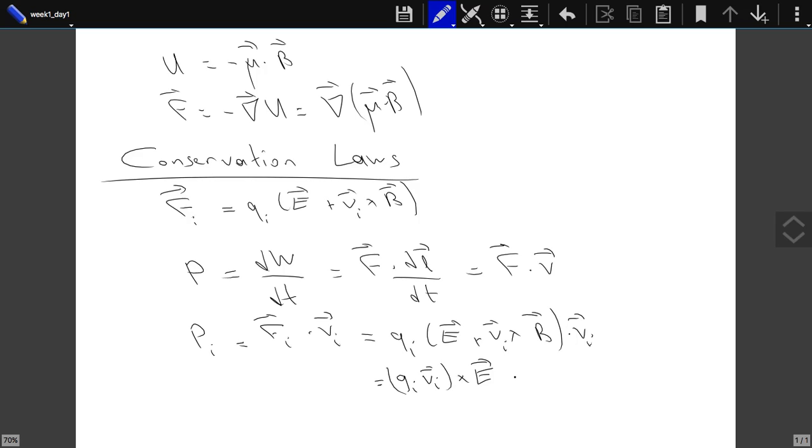As I frequently repeated when we were discussing the magnetic field, what is the work done by the magnetic field? Zero. So there is no power delivered to my system due to the magnetic field. And it's also seen over here. If you take the cross product of two vectors, that is a third vector which is perpendicular to both of those vectors. That is how we define it. So this vector is perpendicular to Vi. If you take the scalar product of two vectors that are perpendicular to each other, that is zero.